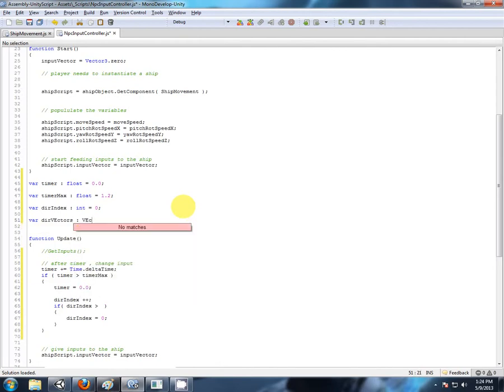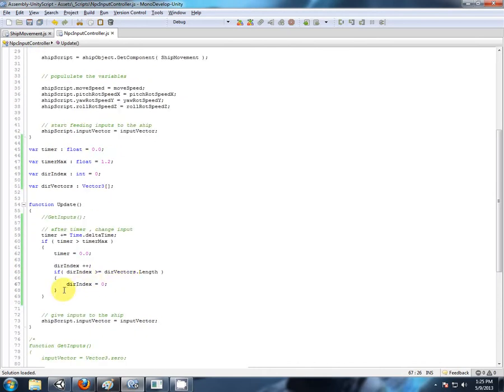Okay, so for the direction index, we want a variable of direction vectors, type Vector3, an array of Vector3s, both times we do it. I'm going to give it a whole bunch of directional Vector3s. If it's greater than or equal to the direction vectors dot length, then we're going to reset position.